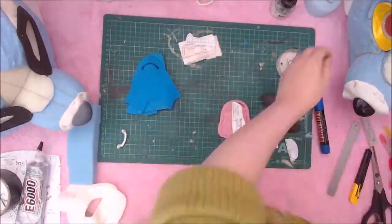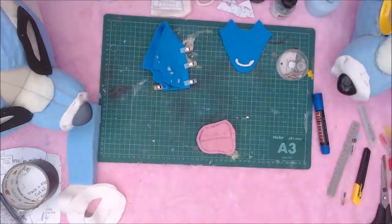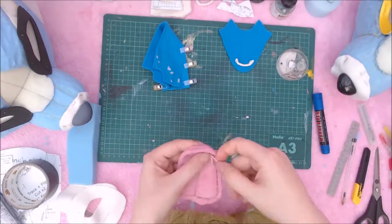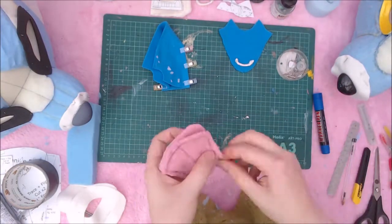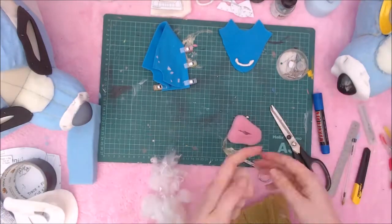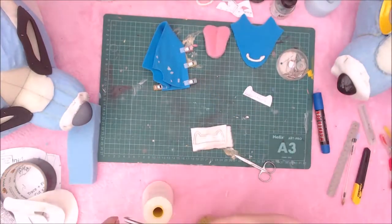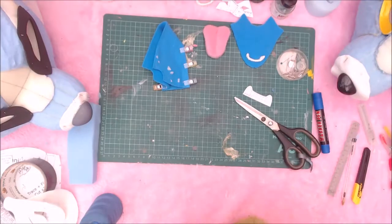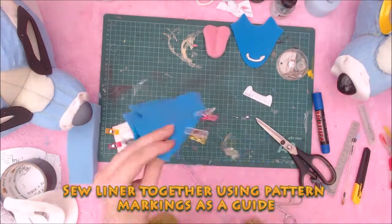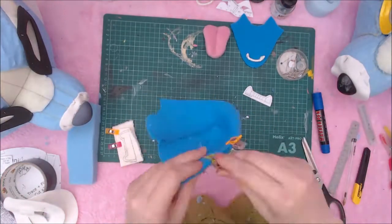The teeth were glued using the guidelines on the liner pattern. Sewing the tongue is next. I sew around the perimeter completely — I do not leave a gap. Once sewn, I cut a small slit for stuffing from the centre on the underside of the tongue. This is then stuffed and sewn shut with a small whip stitch. Without cutting the thread, I sew a small running stitch along the middle of the tongue for the crease. I stick this to the side so I can sew the liner together, matching all the pattern markings. The mouth lining pattern was drafted using tape if you wish to make your own version. I use either a ladder stitch or a small whip stitch here.